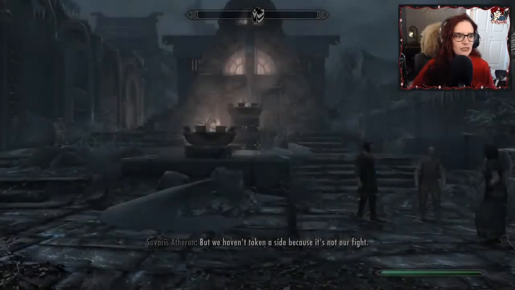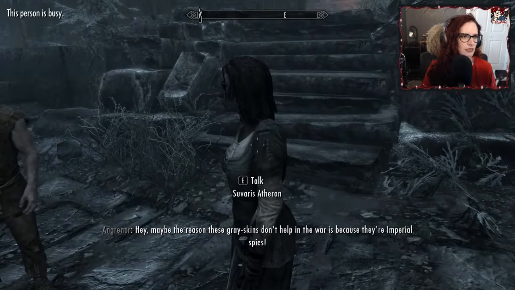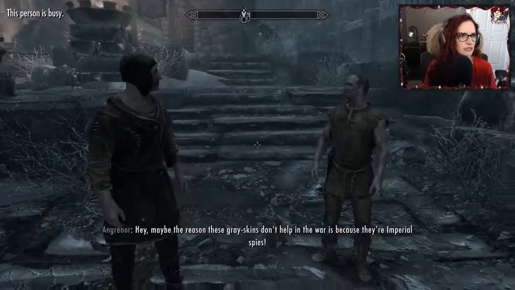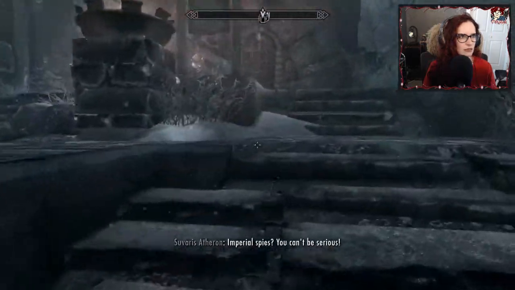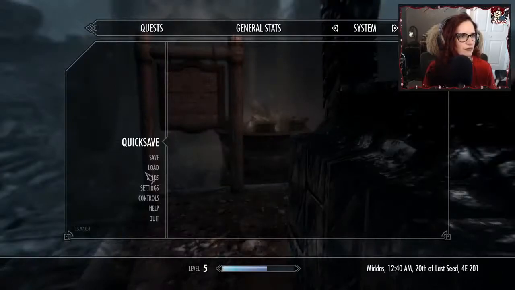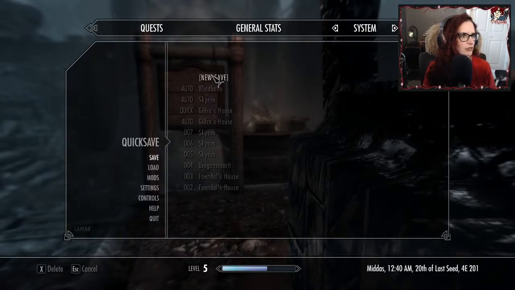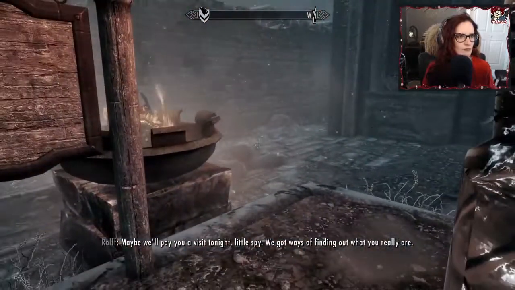We haven't taken a side because it's not our fight. That happened. Maybe the reason these Greyskins don't help in the war is because they're Imperial spies. Imperial spies? You can't be serious. Maybe if I just go on. What if I save here? Let's do a save. We've got ways of finding out what you really are.